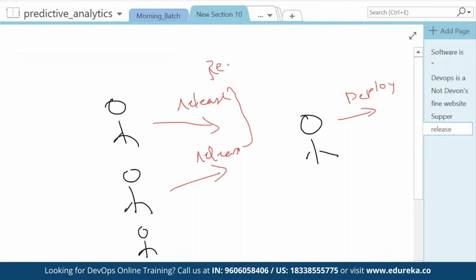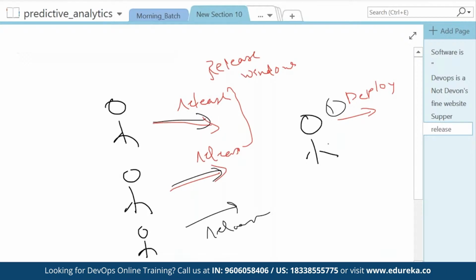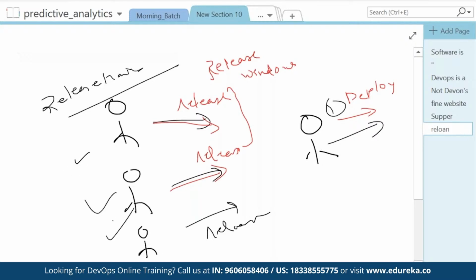If this is the kind of release you are following, it is known as release windows. But if there is a rule that all three will release their changes and once they are all ready the deployment will take place together, it is known as a release train. In industry mostly they follow this: we will give you a time period, also known as a sprint, say sprints of 2 weeks. After 2 weeks, whatever changes you have made, we will deploy.